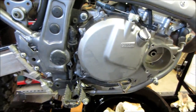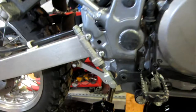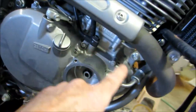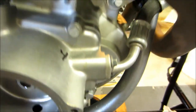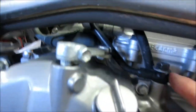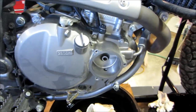Today we're going to check the neutral sending unit switch, which is behind this cover behind the clutch. Before we get started I have to remove the foot peg, remove the brake lever, and take out twelve little six millimeter bolts. I've numbered each one, one through twelve, because they're different sizes. I'll put them on this newspaper where I've got one through twelve marked, and tape them down so they all go back in the same place. I also have to remove these two oil lines.